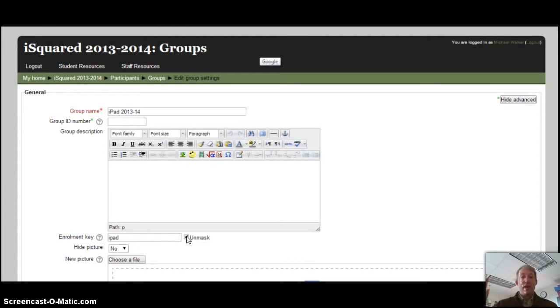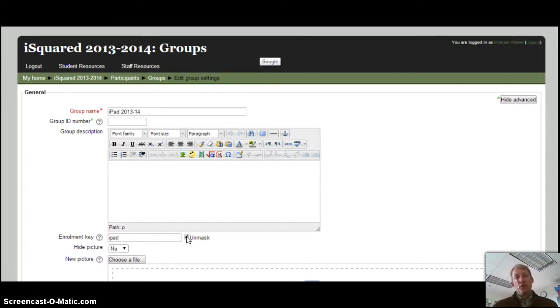Dressen and said, hey, this is the enrollment key, go to this I-squared course and enroll with that key. That would have them enroll in the course as well as the correct section of the course that I wanted them in. And that kind of takes something off my plate then. I don't have to go in, first add them to the course, and then find the correct group and add them to that group.